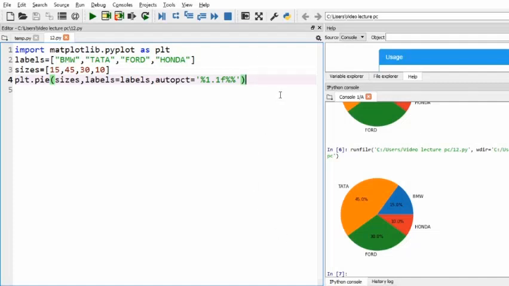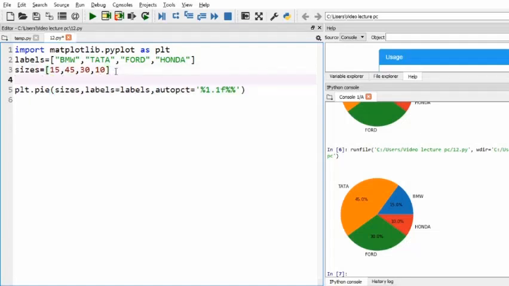Now, if you want to highlight only one portion from this pie chart, you have to use another variable in the pie function that is called explode. By default, the explode values for all these 4 brands are 0. So, if you want to highlight any portion, you have to change the values.